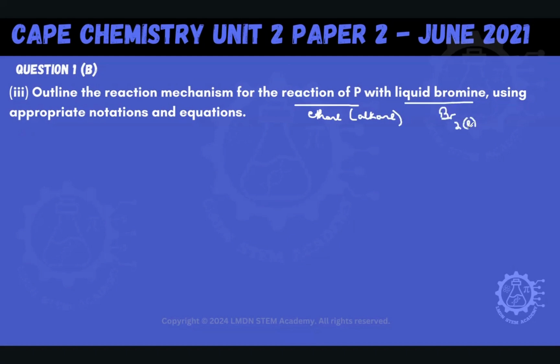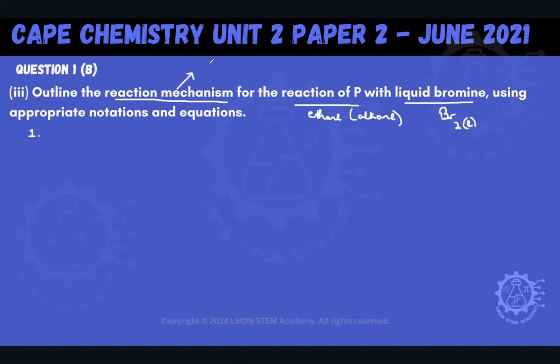Now, we know that if an alkane is going to react with Br2, liquid bromine, there would need to be the presence of UV light or sunlight. That's the only condition under which this reaction can go. So that's an assumption that we're making in order to outline this mechanism. So let's get started. As a matter of fact, for the reaction mechanism, we have to know what it is before we even start to think about drawing it.